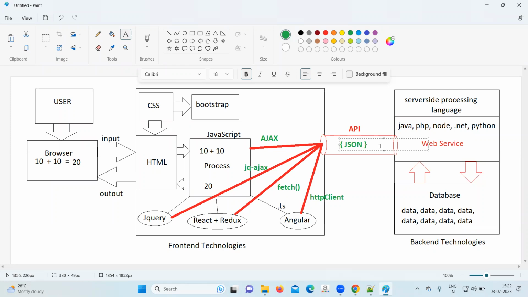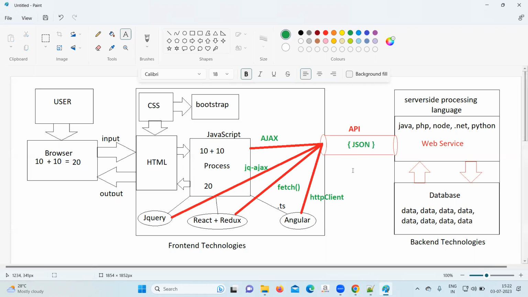JSON has security. Before sending the data, we can secure it, and before delivering the data also we can secure it. So when the front end is sending the data to the backend, it will send in JSON format, in a secure manner. When the backend sends the data to the front end, it will send in the form of JSON. That will again be secure, right?